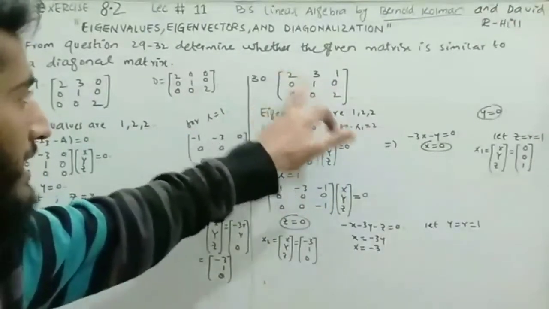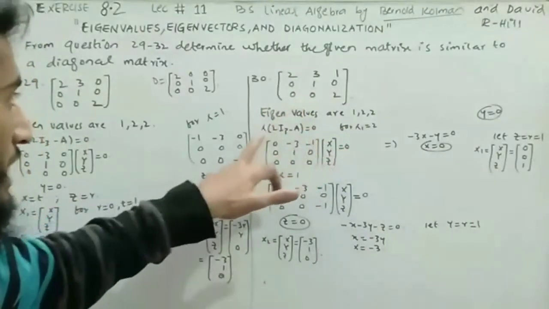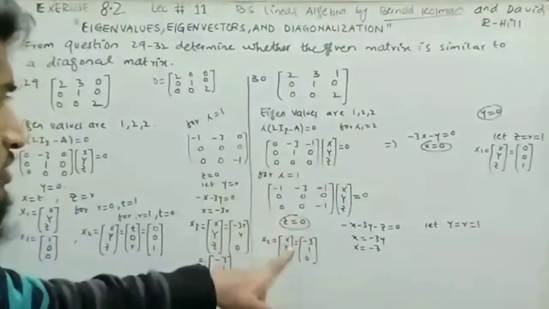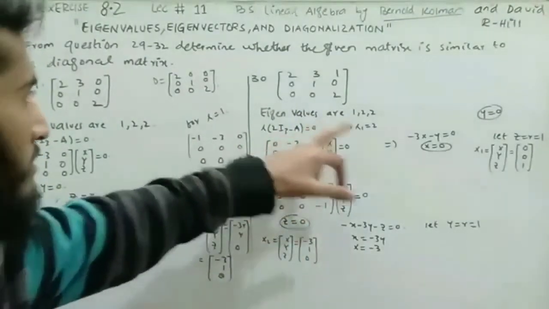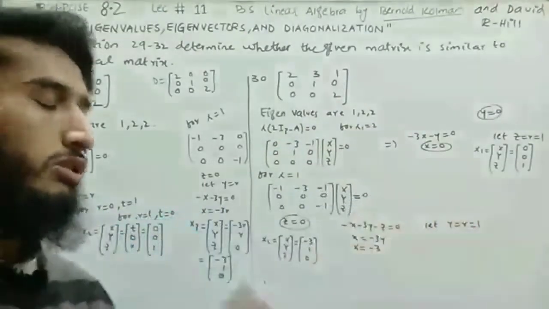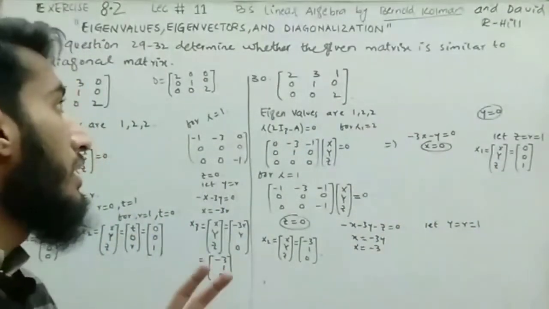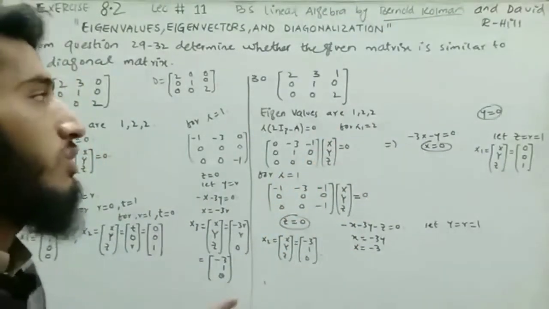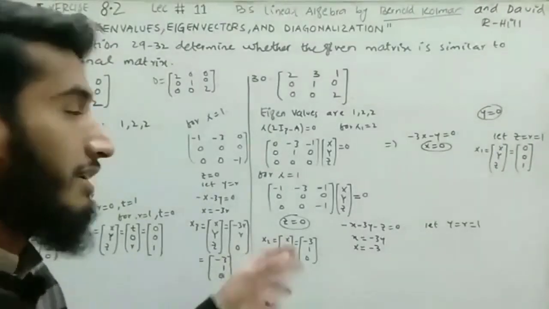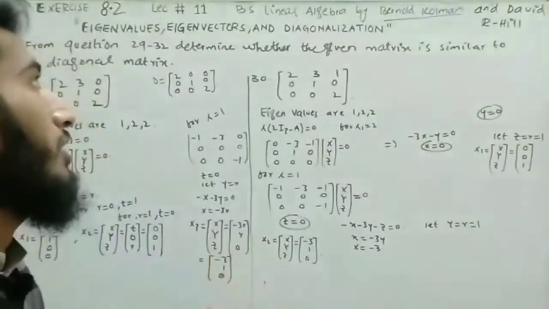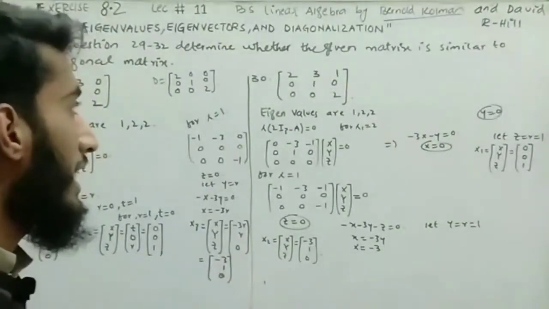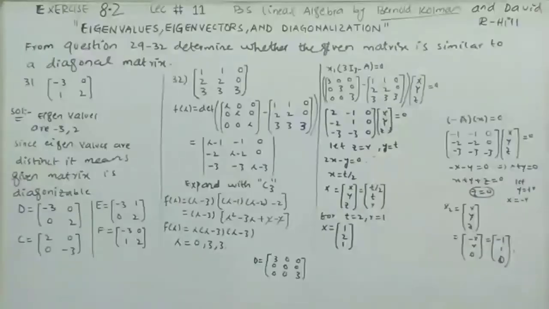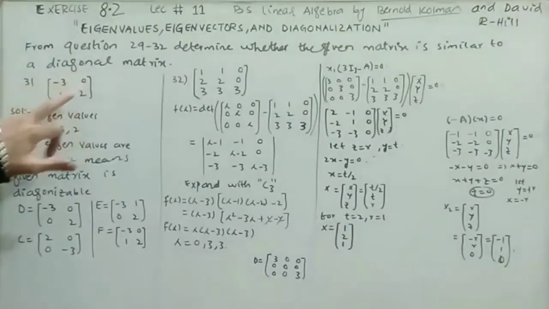For question number 30: 2, 3, 1, 0, 1, 0, 0, 0, 3. The eigenvalues will be the main diagonal entries because this is an upper triangular matrix. So lambda I3 minus A. First put lambda 2. It will give us one eigenvector. Then put lambda 1, so it will give us another eigenvector. So just two eigenvectors are generated. Remember, the given matrix is a 3 cross 3 order matrix, not 2 cross 2. So we need 3 eigenvectors, not 2. It means this matrix is not diagonalizable. So if this is not diagonalizable, we cannot find a diagonal matrix. So the diagonal matrix is not possible for question number 30, for this matrix A.